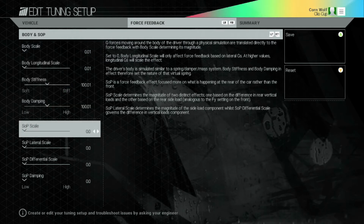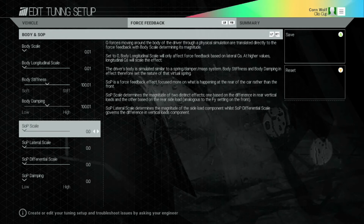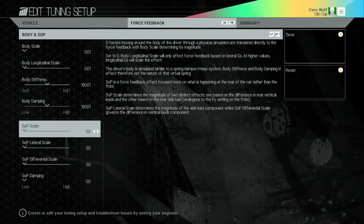And they are actually called seat of pants, believe it or not, which is basically how you feel the car when you're driving the car. So what you actually feel through your body. Obviously, unless you've got a special seat, you're not going to feel it through the seat, so you're going to feel it through the wheel on this. And what it is, is actually the rear of the car and how that feels.